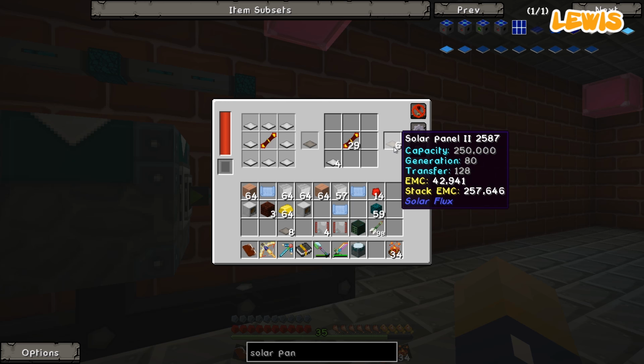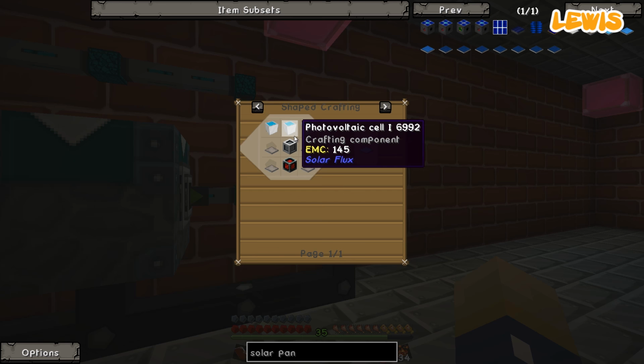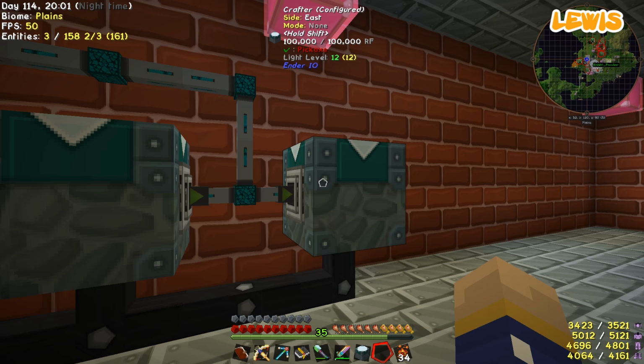So what's the next tier I need after? The next one I need is totem panel 3. Okay, and that needs machine frame basic and lesser energy cell and photovoltaic cells. So I need to make all three of these things next in a long chain.